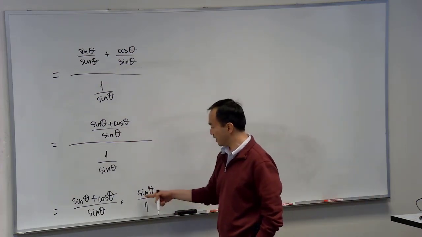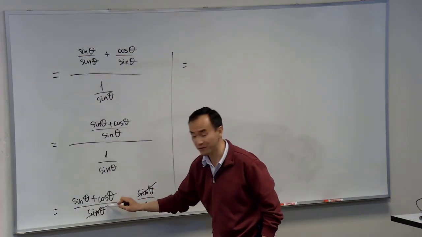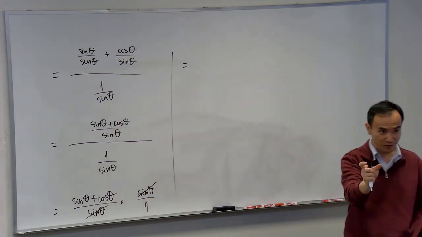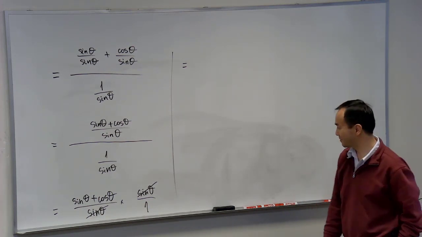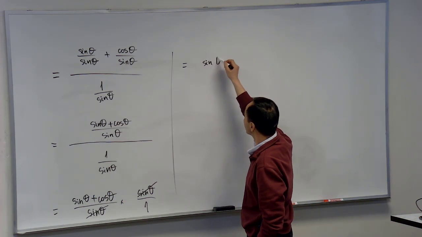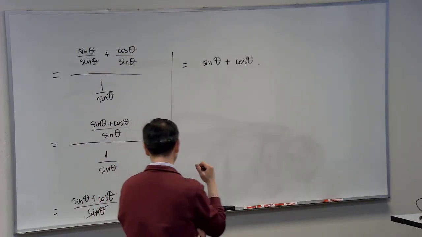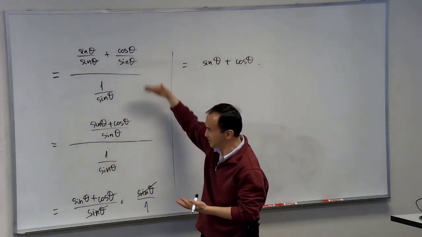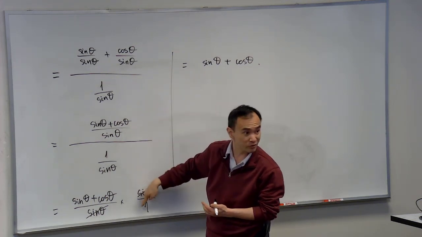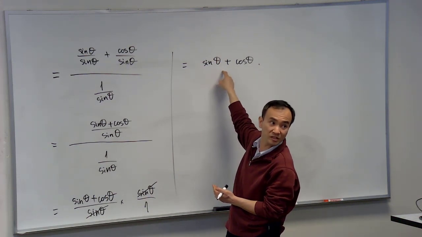So now what else can we do here? We can cancel out the sine of theta just fine. Now the whole sine of theta can be cancelled away, because that's one meaningful expression. So I canceled out that sine of theta, making it what? Sine of theta plus cosine of theta. So the point now is that we simplify it down, and every step here we help viewers understand and follow every single thing we're using. And then we reduce that down to some expression that exactly equals the other side.